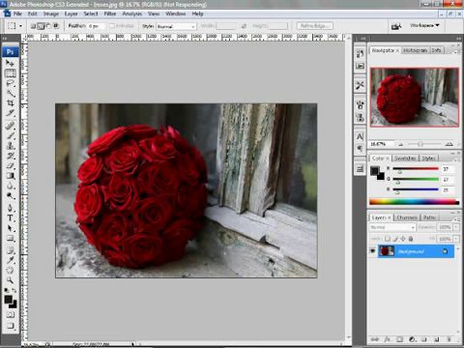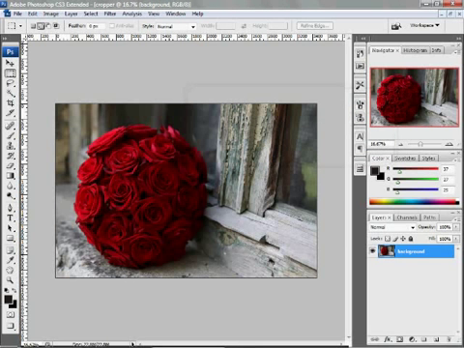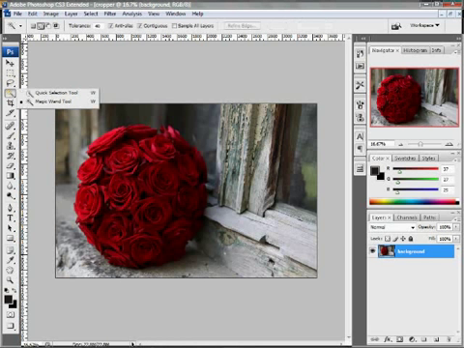And when you're done with that, you're going to want to unlock the background layer. So I'm assuming you guys have unlocked that background layer now. All right. So we want to get all the red. So we basically have two ways to select color. And one of these ways is going to be using the magic wand tool.